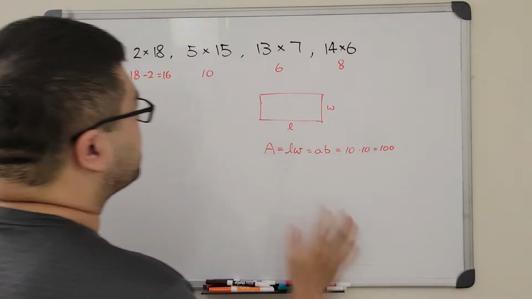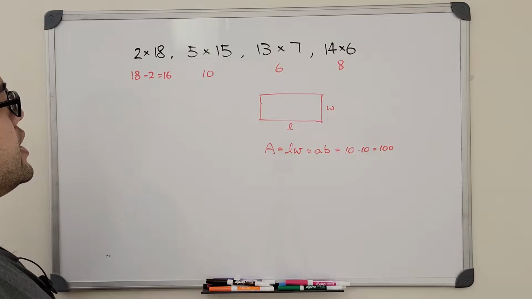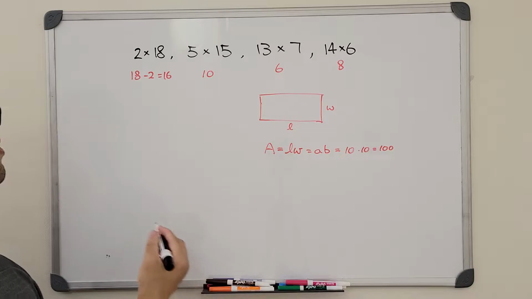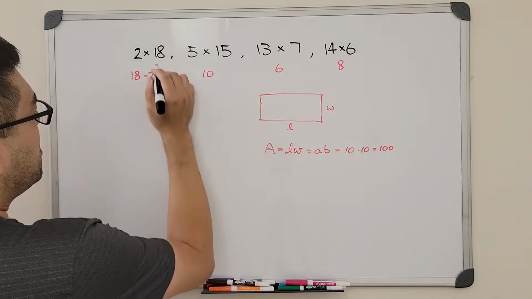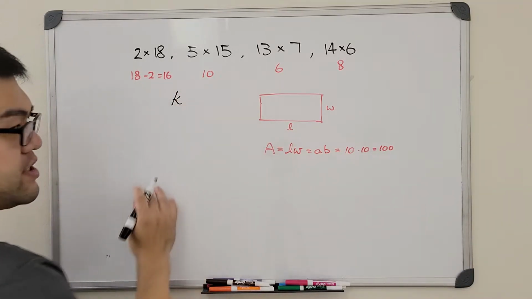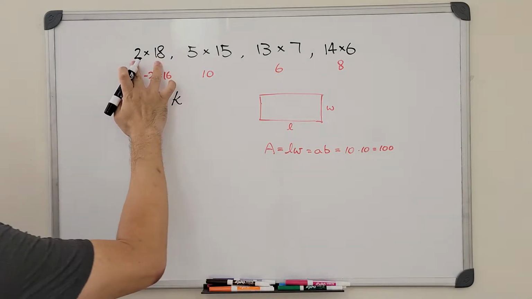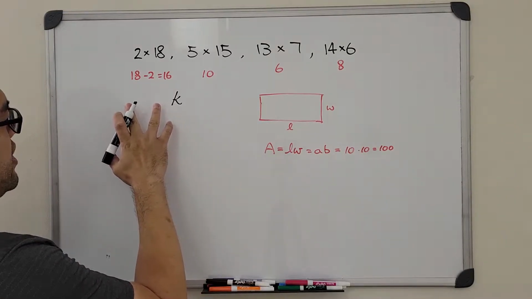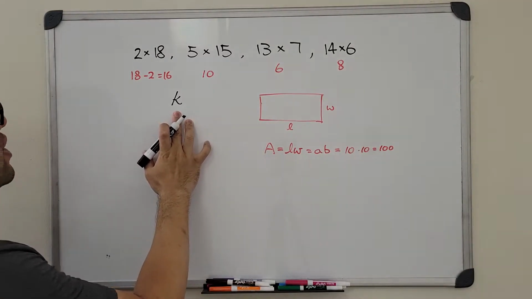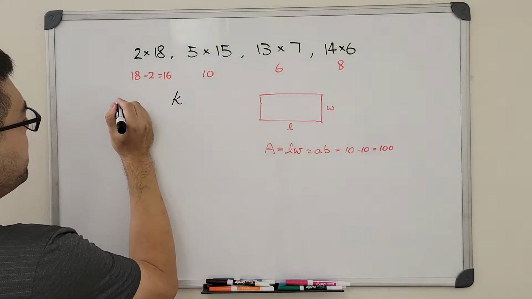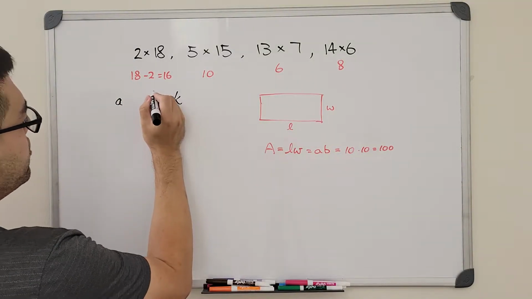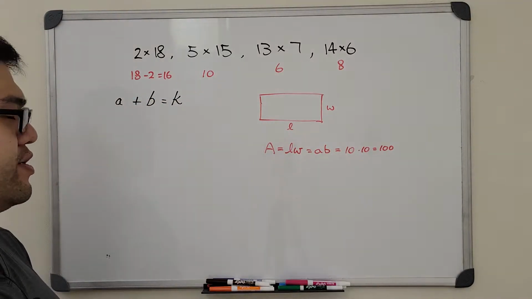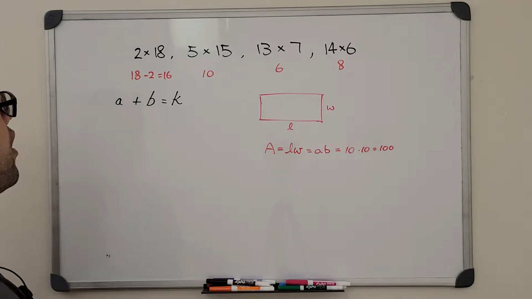Let's generalize the problem a little bit. Instead of saying that we have a fixed number 20, we will just say that we have a fixed value k as the sum, so that the two numbers that we're going to multiply will have the sum equal to k. In other words, if I call the first number a and the second number b, we have the condition that a plus b is equal to some fixed number k.